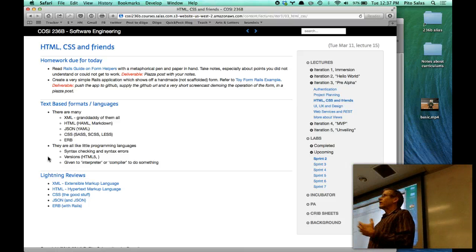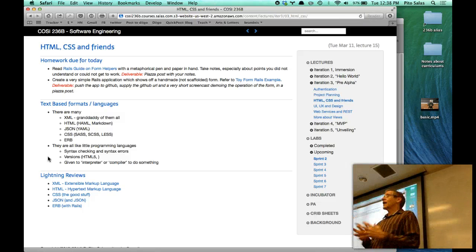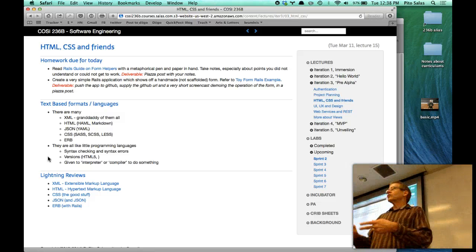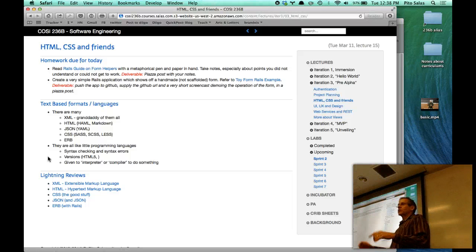But one of the big challenges developing software in this world of web-based applications is that there's not just one language, there's like a dozen languages. And if you look at any website that is built nowadays, you're guaranteed to have to know a language like Ruby or Java or Python. You'll have to know a framework like Rails or something else. You'll have to know CSS. You'll have to know JavaScript. You'll have to know HTML, and you'll probably need to know a few more things.